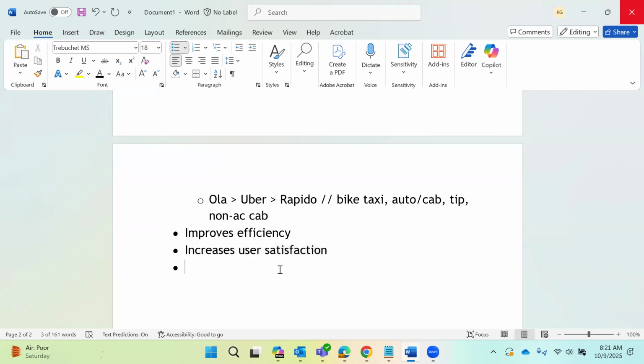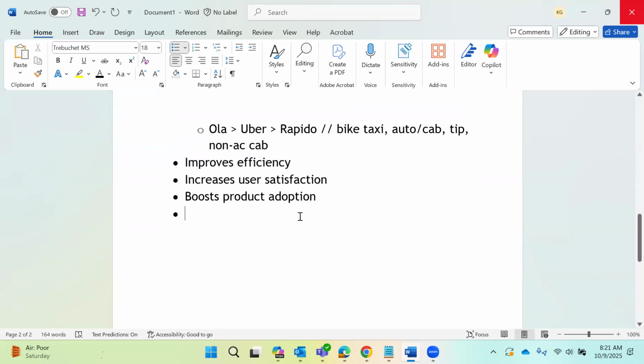Okay. And more importantly, if you consider usability testing, it will boost product adoption. Meaning the adoption rate of your product will increase. You need to have strategies on how to increase your product adoption. So this is something I found.